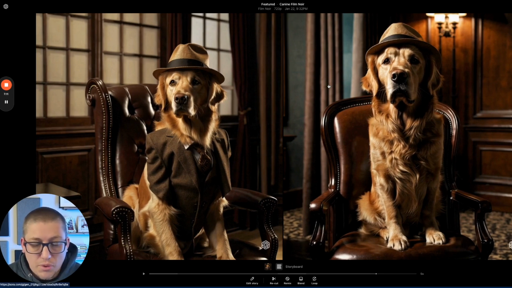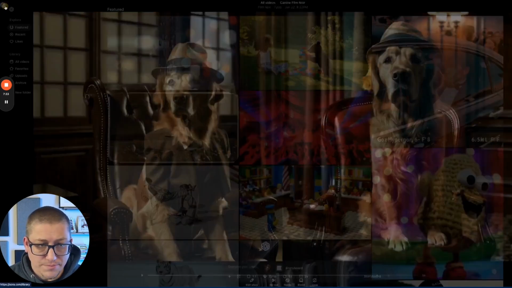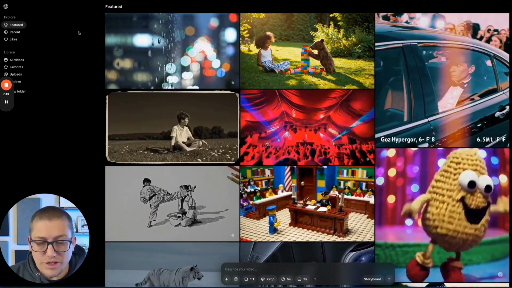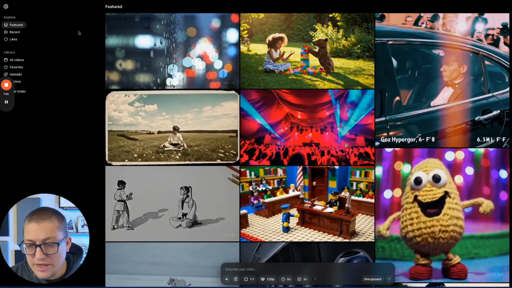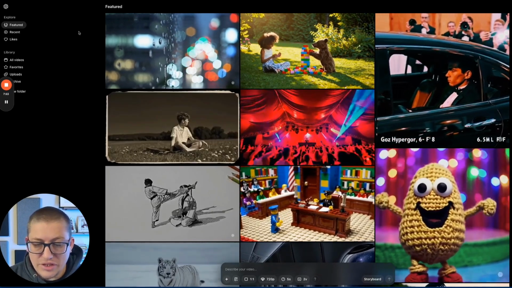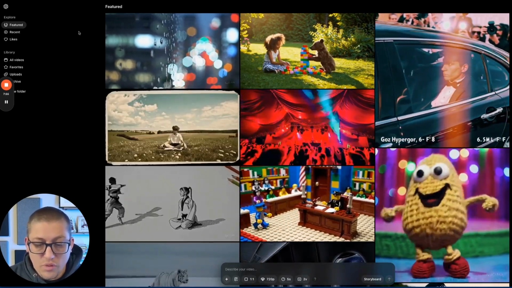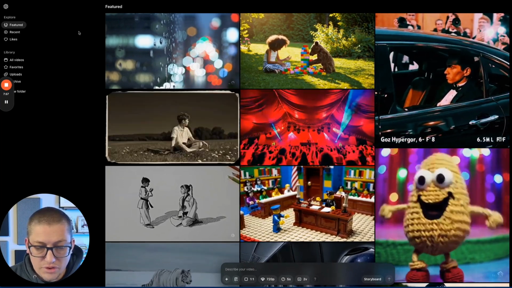I mean, prompts are important because you have to tell it what to do, but the data, the information, is so much more important. And videos are going to be a very iterative process in training these models to be even better. And when we go back to the home screen, you can see some of the strengths of the model as well as some of the weaknesses that the model might portray.